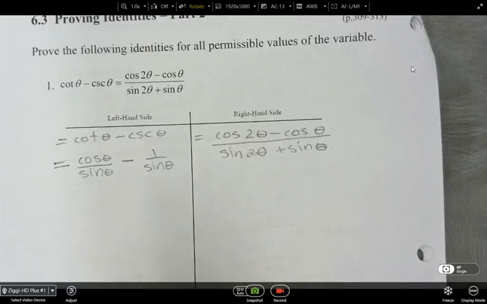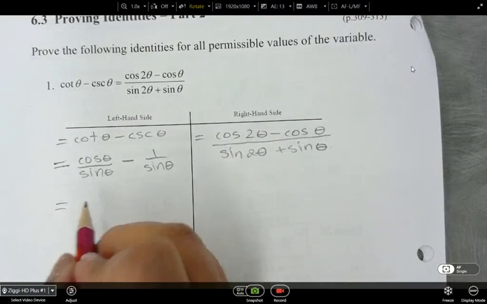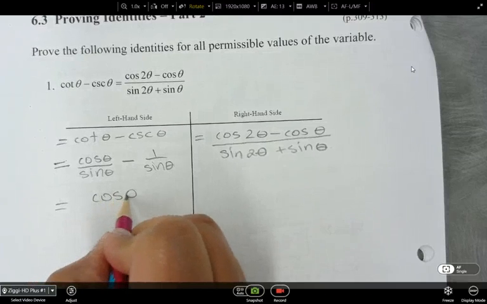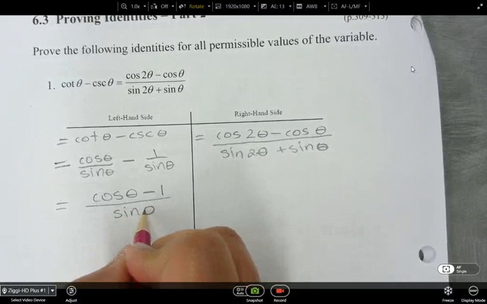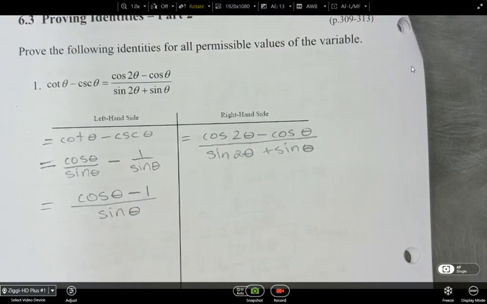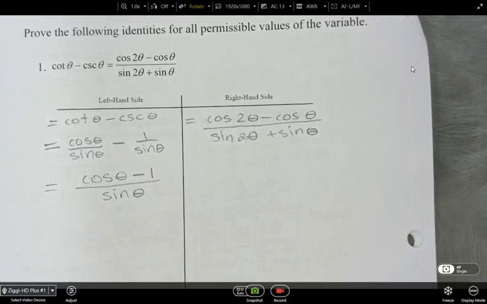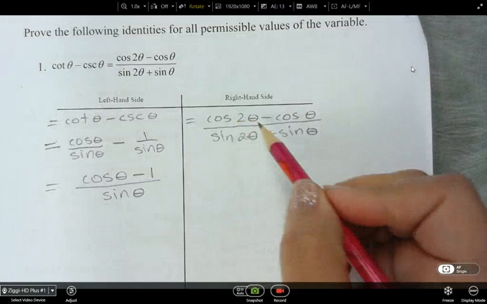All right, what do you notice about the denominators here? They're the same. So in the numerator, I can write it as cos theta minus 1 over sine theta. That's fairly simple. So now let's pause there, and let's go to the right-hand side and see if there's something that we can do with this.